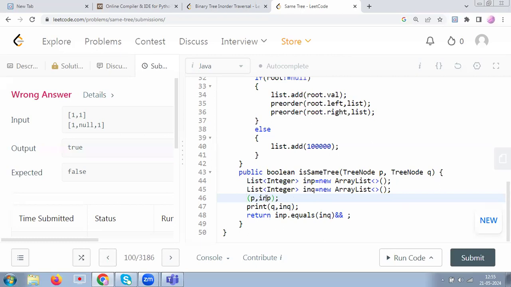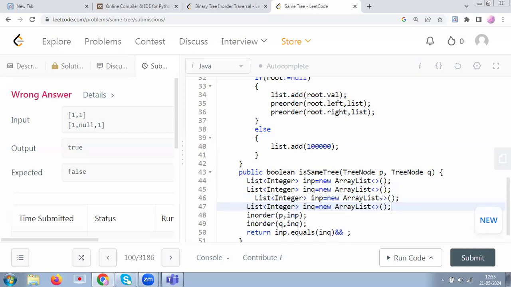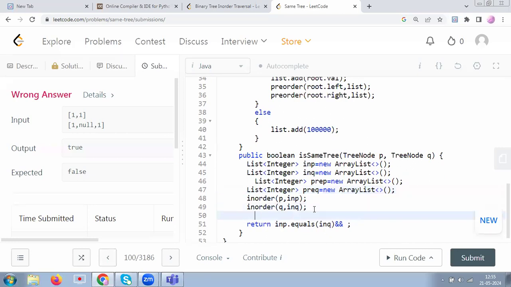I have to declare two lists also then. In order, I'll try to optimize it also if anything else can be done. Here I want pre-order for these two.